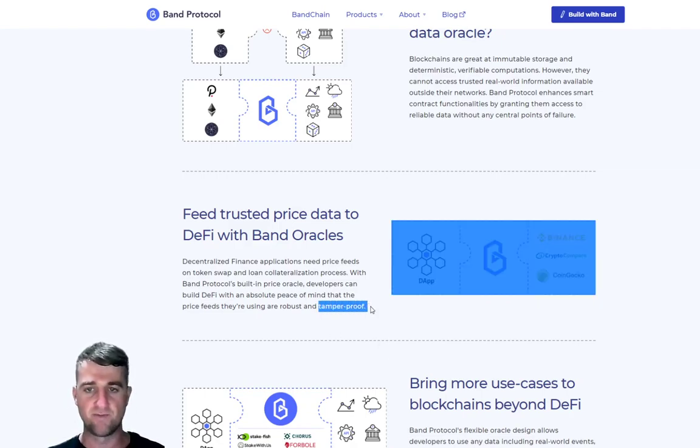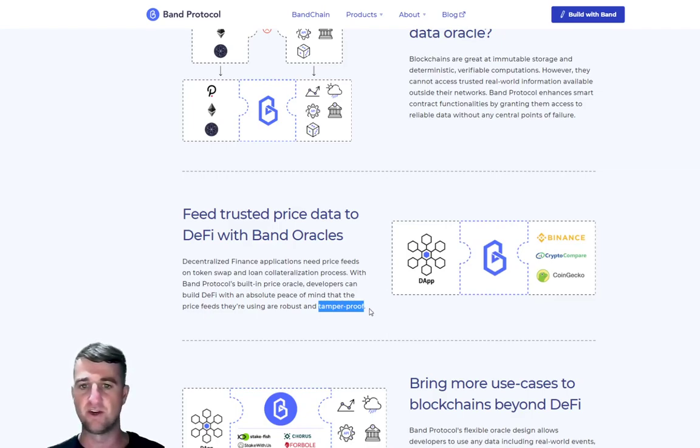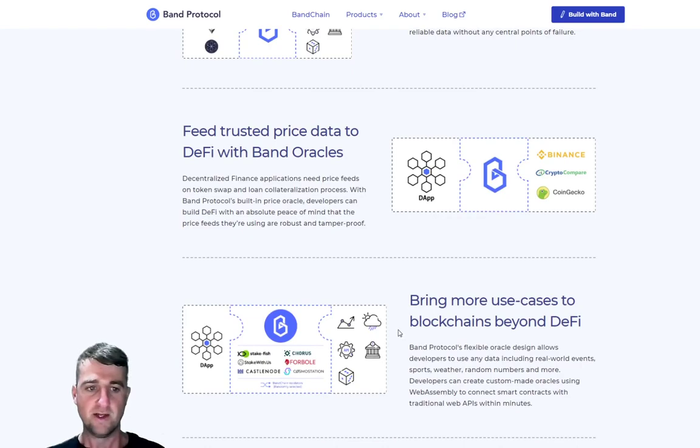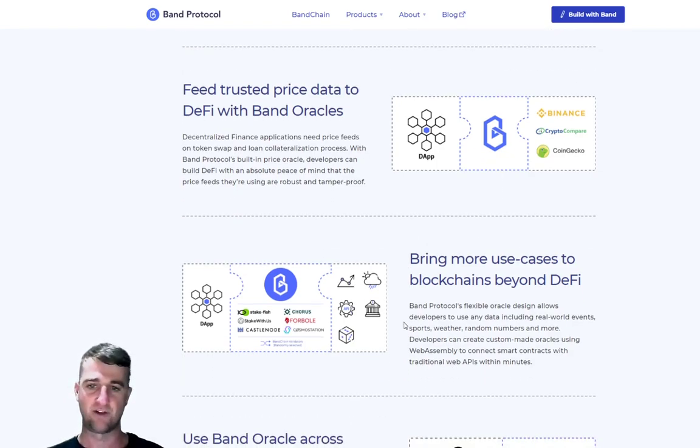Things nowadays, especially in blockchain technology, need to be tamper-proof. There's a lot of hackers out there, as we have seen last night, just with basic Twitter hacks. It's happening all around us, and you just need to make sure everything is tamper-proof and there in a safe manner to use, because now we're talking about payments, we're talking about moving money. These things need to be pretty much sealed and no access allowed in at all.